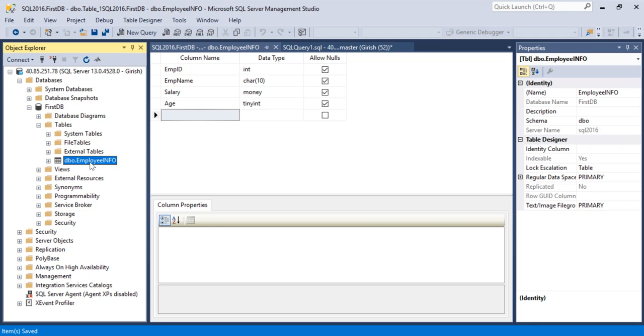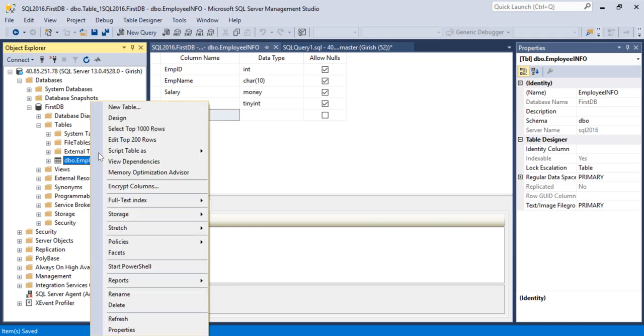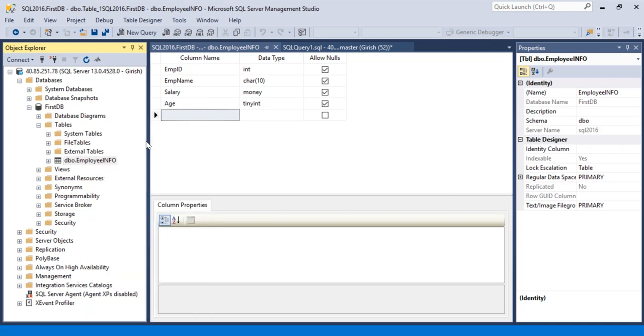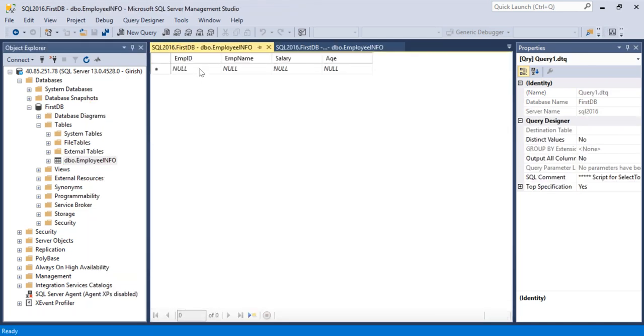So what you can do is you can just highlight this table and go to edit top 200 rows, and let's start inputting some information on this.